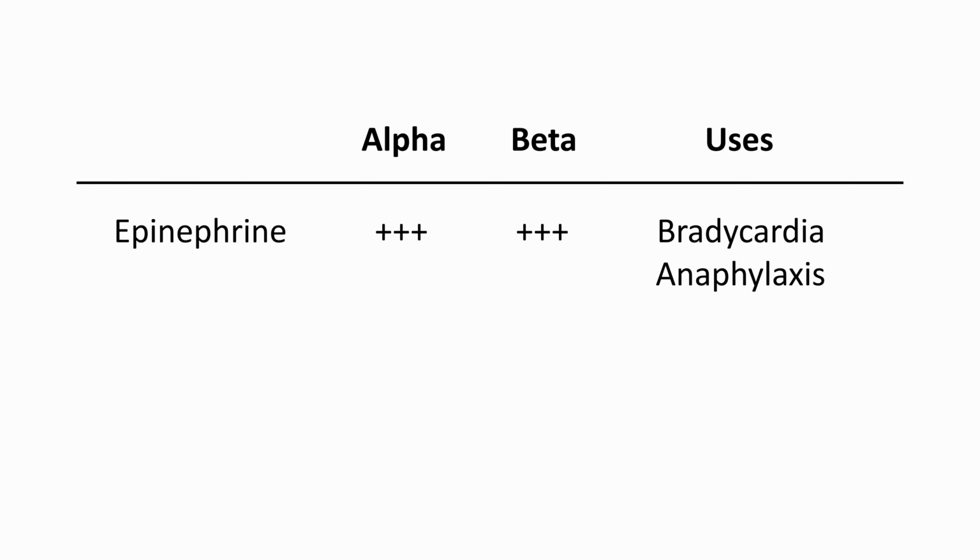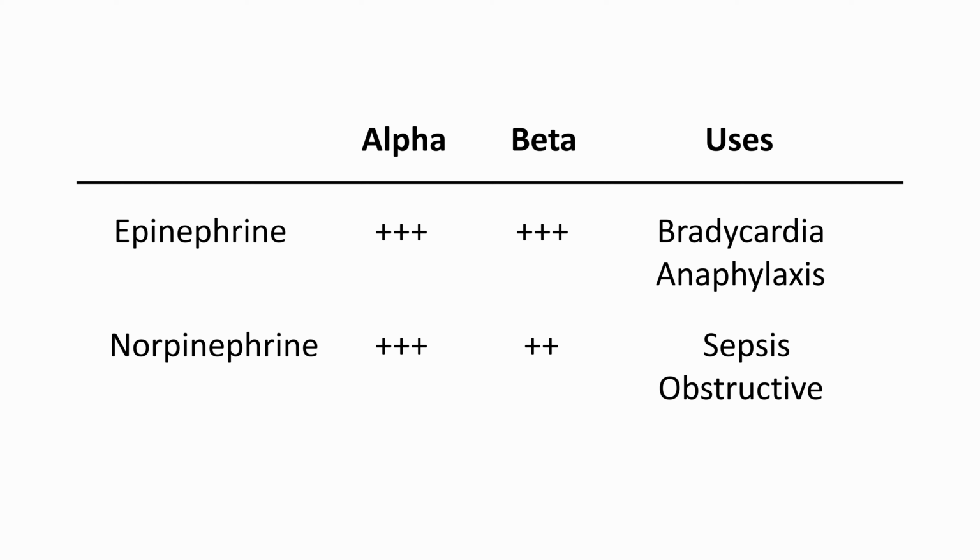So if the blood pressure is running low, but the heart seems to be doing okay, then what you really need is norepinephrine. Norepinephrine also has a mixture of alpha and beta effects, but it's much more alpha. It usually doesn't make the heart pump along any faster. Its main effect is shrinking down those pipes and increasing systemic vascular resistance. Both epinephrine and norepinephrine are usually given as an infusion that trickles in slowly over time.